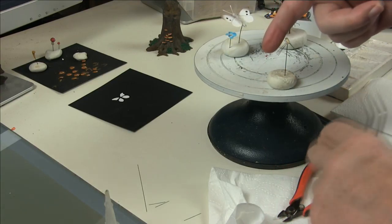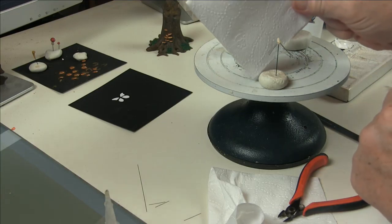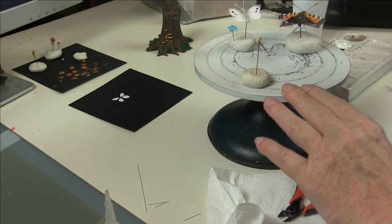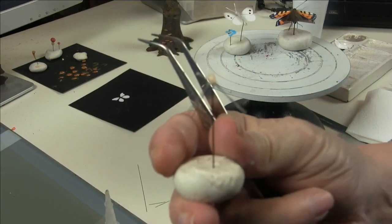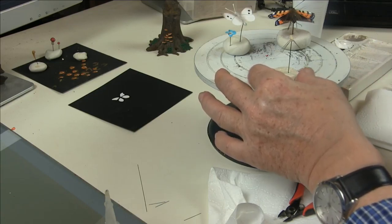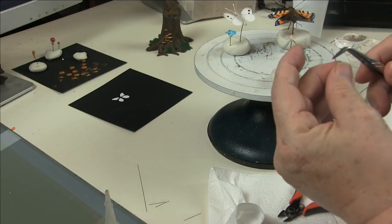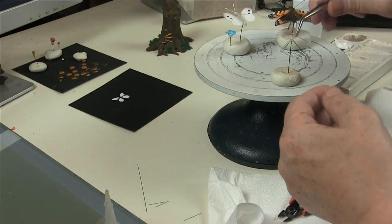Can you see? You can later on when I put something behind it. It's hard to see, and the camera will not focus on it. You can see it. And try with the next one. And we have to be careful because the paint isn't dry yet.